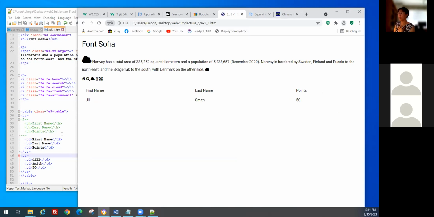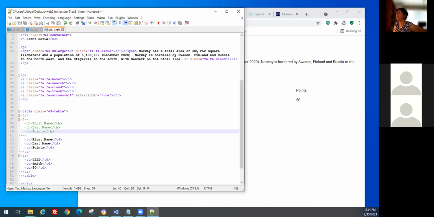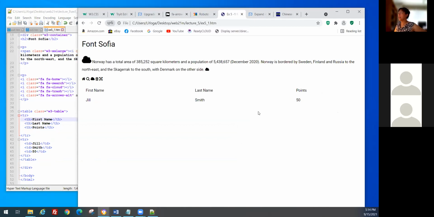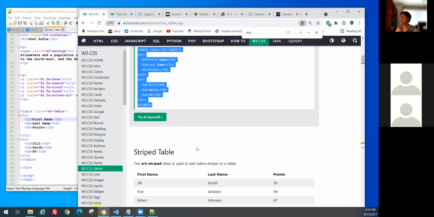It works, but just not a highlight. And remember, this is not a guarantee because we have a W3 styling here. So it helps us. In any other regular table, it may not highlight. So just keep in mind, but it's a good way to separate the header line and the regular column line. So that's the table if we don't do anything.